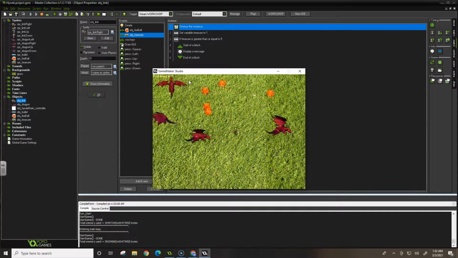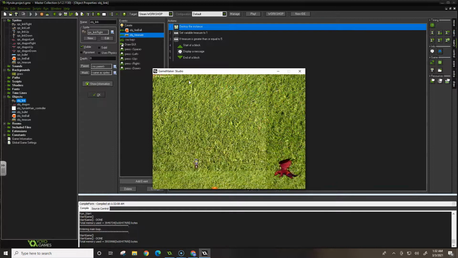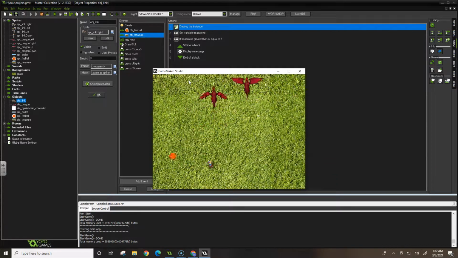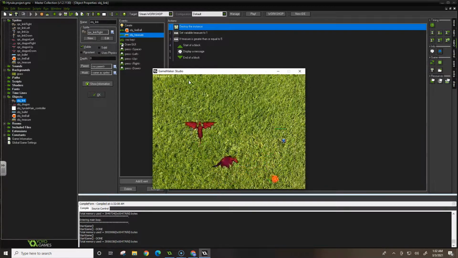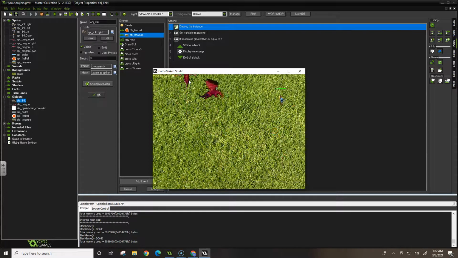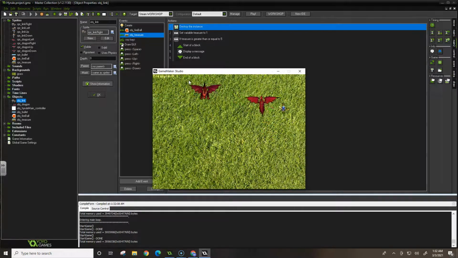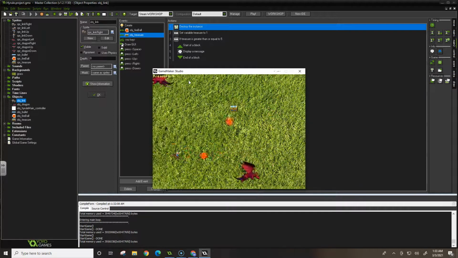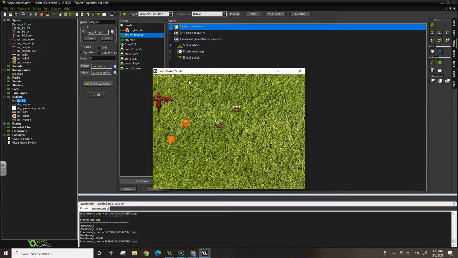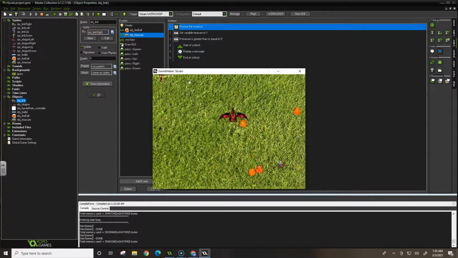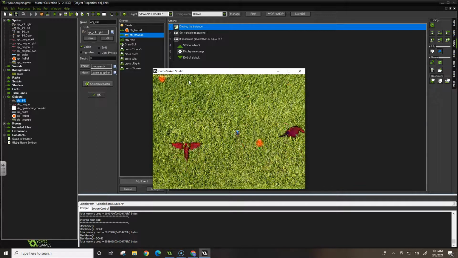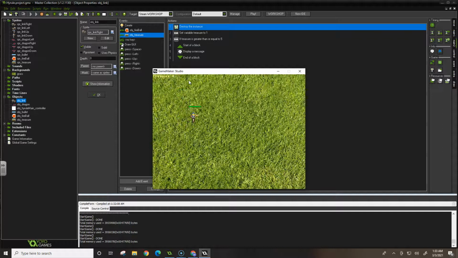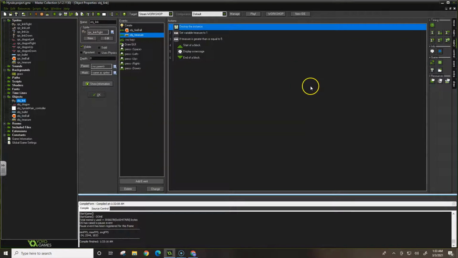Oh my goodness. I have too many dragons. And one thing that I'm noticing here is I should probably make it so I can shoot the fireballs so they don't hit me as well. That would be an option. So, of course, this comes with testing, that you're going to have to change your game up, and you want to make it so it's not insanely difficult to beat, but it's also not, oh my goodness. Okay, we're going to have to make some changes here.